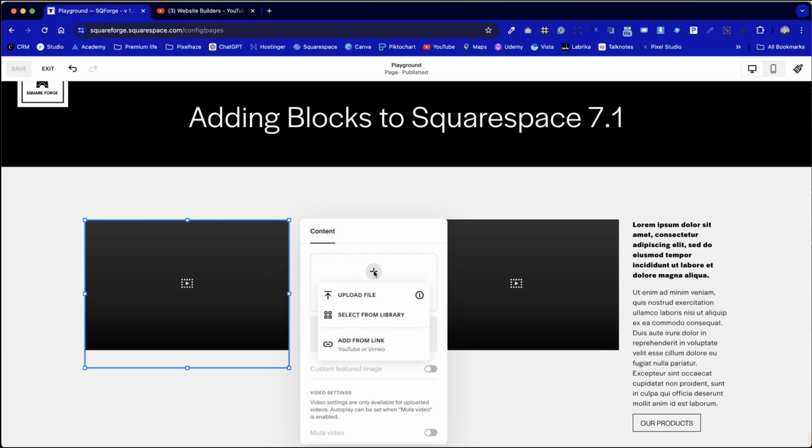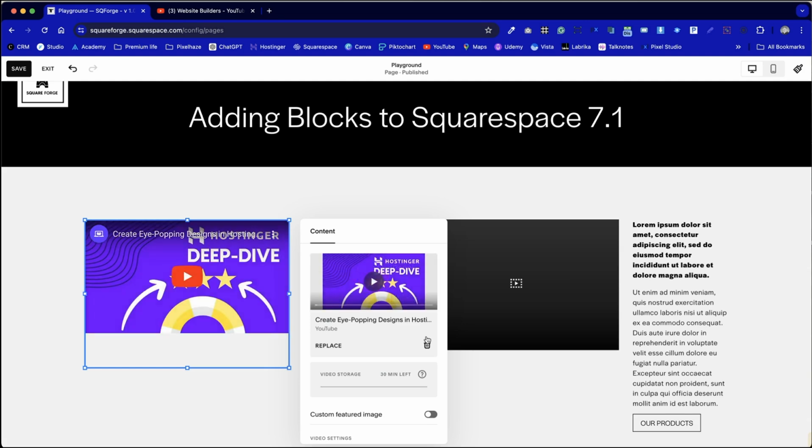then click on the add video option. So instead of uploading a file to the Squarespace CDN or content delivery network, this is the online storage area and management area for files, we're going to add from a link. We're going to paste that link in place. If the link works, we should have a green sentence here that says the video is found and ready for use. We click add.